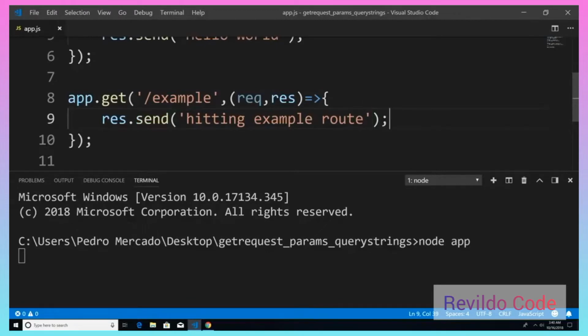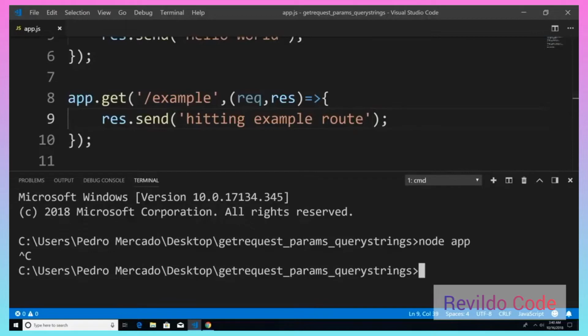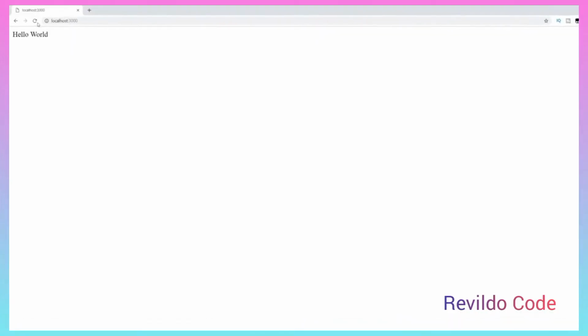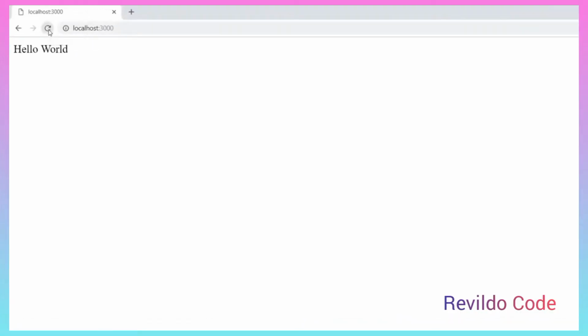So now if I save this, I'm just going to hit Control-C to kick us out. We're going to restart the server so that it starts with our newly saved file. Head over to Chrome, hit refresh.